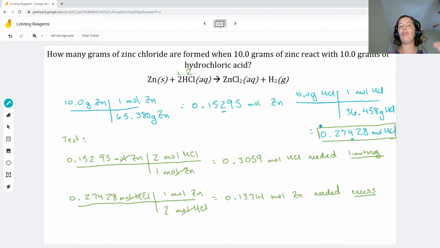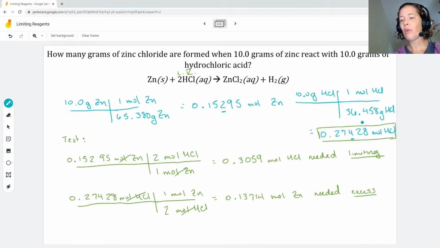Again, with the tables, you'd say if I had 4 tables, I need 16 chairs. But how many chairs do I actually have? I only have 15, so I don't have enough. So again, make sure you are labeling things, you're writing things in a way that makes sense to you so you can make sure that you use the correct number of moles moving forward.